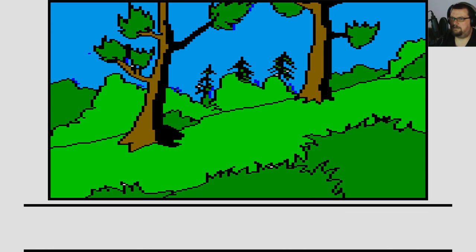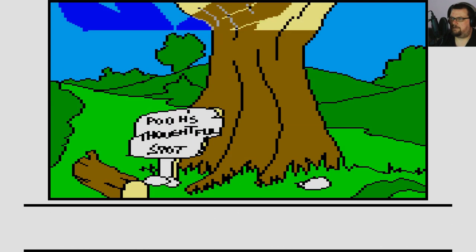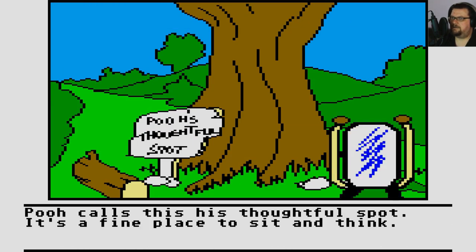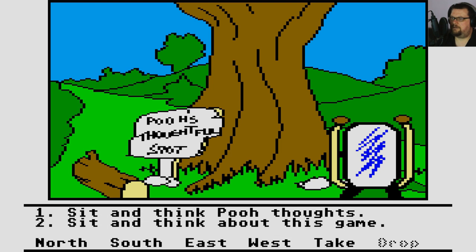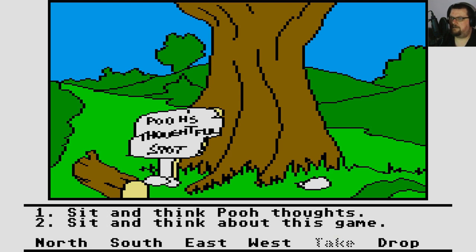Right. West. And south. South again. There's a mirror. Who or what wants that? You're carrying a mirror. It would be perfect for someone who watches himself do stoutness exercises. That sounds like Pooh.